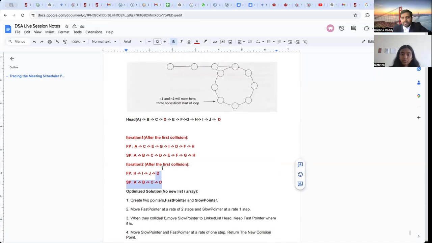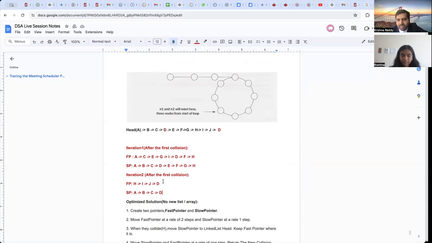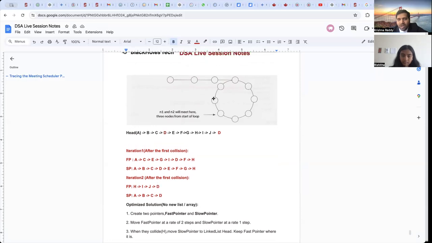Okay. So this works for any size loop? Yes, it works for any size loop. The first collision point tells you why. After D, the number of steps the slow pointer has moved are inside the loop.